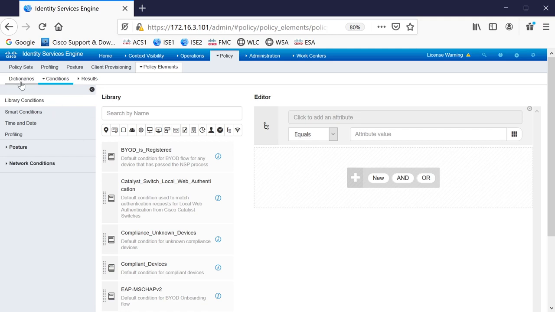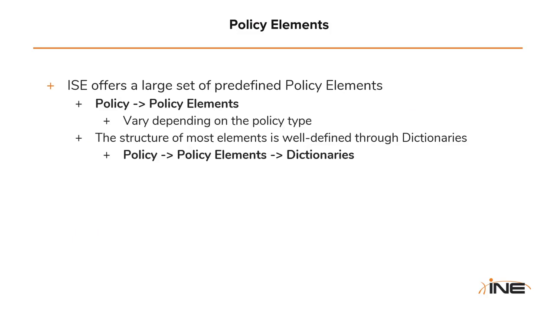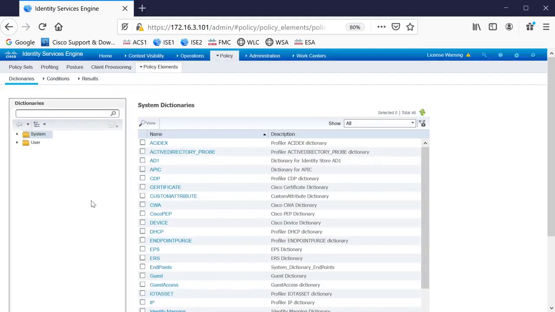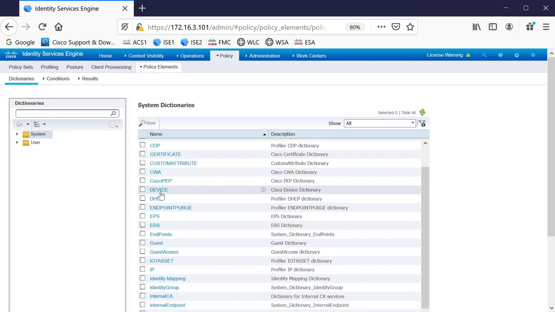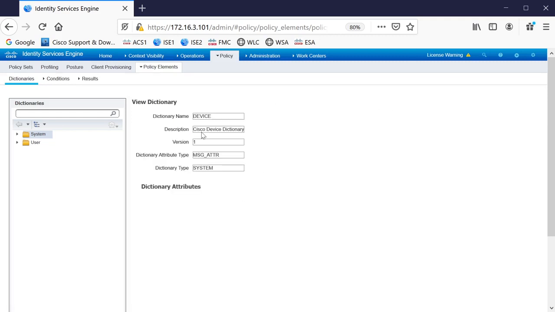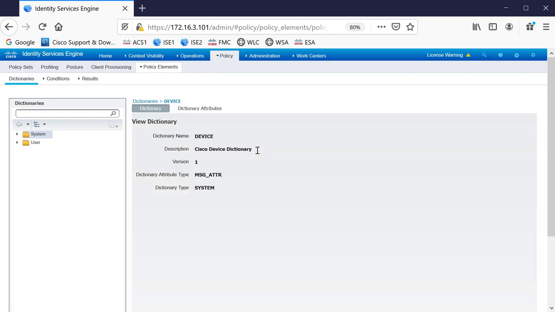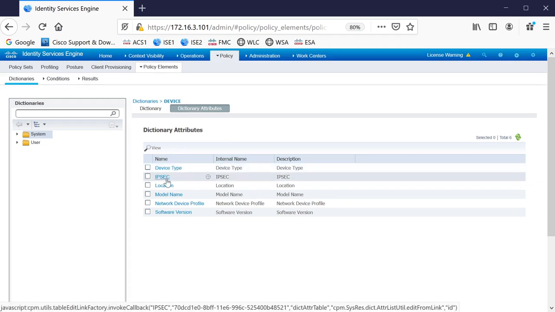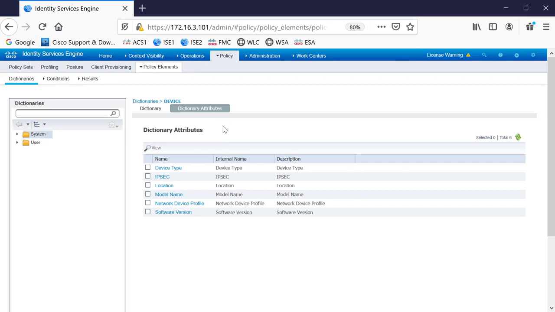And these are the dictionaries, you can find them over here. We are still within the policy elements. Now, a dictionary, as I said, is basically a collection of objects where those objects are made of attributes and values. If we take a look at the attributes for the device dictionary, we have 1, 2, 3, 4, 5, 6 different attributes.